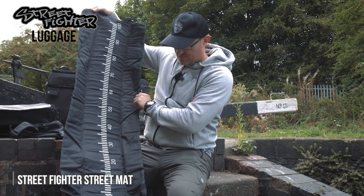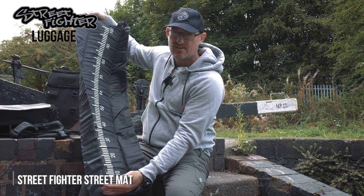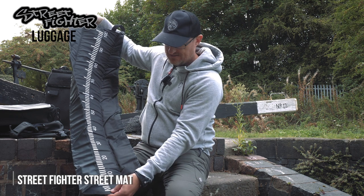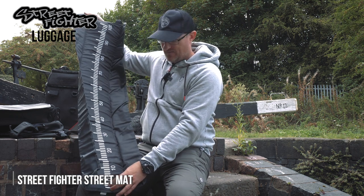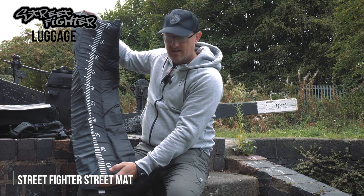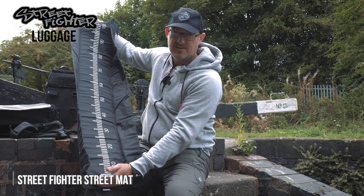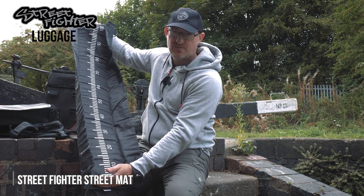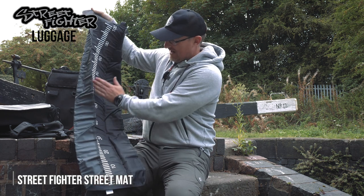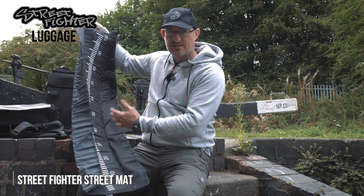It also gives you a good measuring base. We haven't gone for a headboard on this, because we wanted to keep it nice and light — our older ones would have a board you could butt the fish up against, but based on the size of the markings here you can see where the fish is going to be. You only lie to yourself when you move it around anyway. So you can measure it from that point up to a meter. If you're catching more than a meter while street fishing those are red-letter days — it doesn't happen as often as you catch down this end of the markings. Keeping it nice and compact and light, we've kept it to a one-meter measuring length.